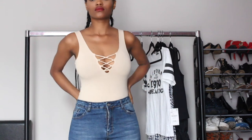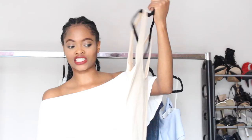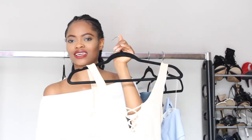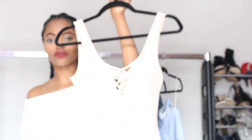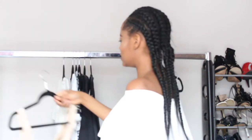So yeah, I'm part of the lacy top gang now. Hey, don't judge me. It looks great on, and I actually really like it. I don't like the material though. I think if you wash it quite a few times, it's just going to fade off. But hey, it looks great. You can get a couple of wears from this, and I'm excited. Actually, I'm quite glad I got it. So I'm part of the lacy gang.